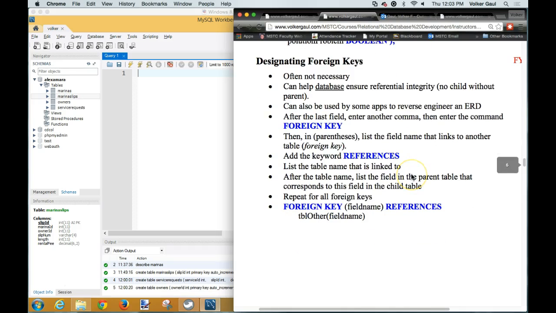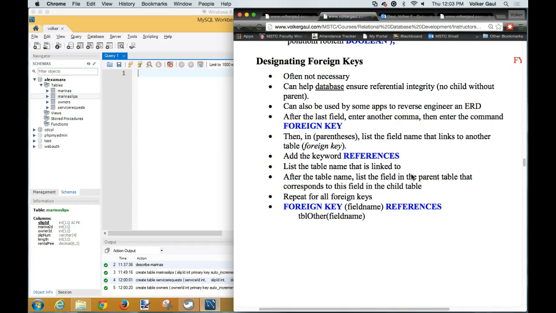What about foreign keys? It is possible in MySQL to designate one of those keys, like the linking fields, owner ID and the slip, that kind of stuff. You can designate them as foreign keys in your database definition. Why would I do that? It's a good question.